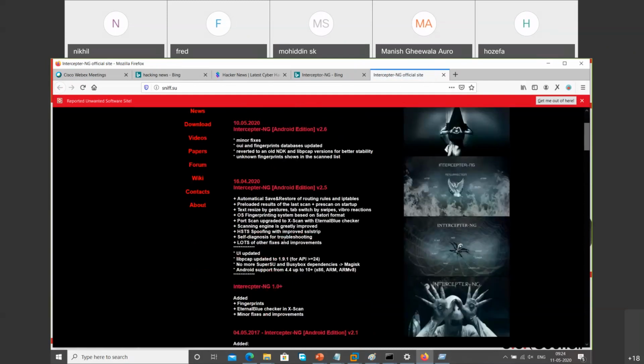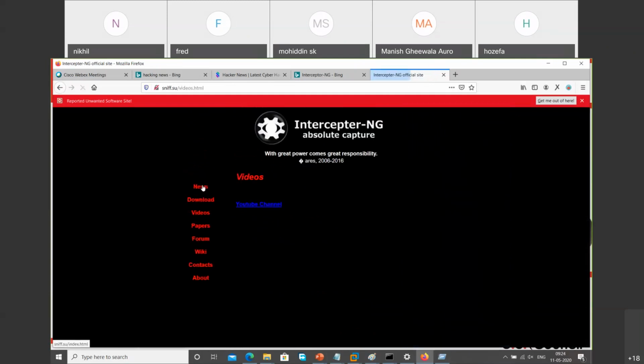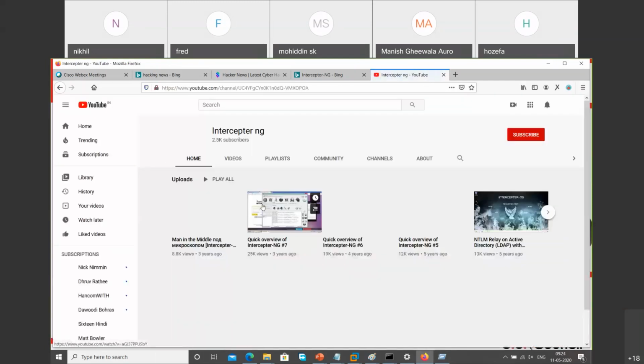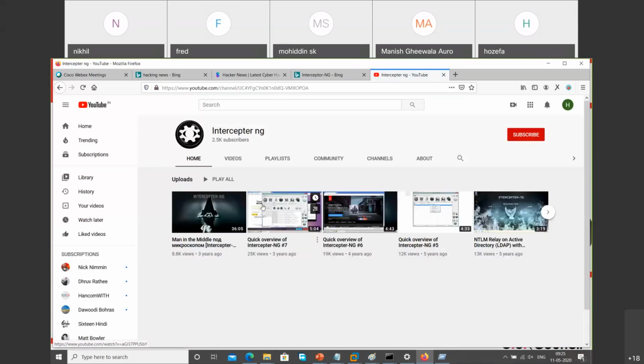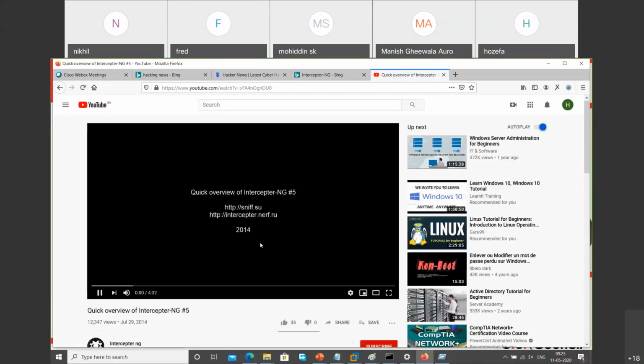But I would not recommend you to use it on an Android phone, guys. Videos are there on how to use it, and exactly all the steps have been mentioned. Here they clearly show how somebody can get data using SSL. So your HTTPS website also I can capture, guys.